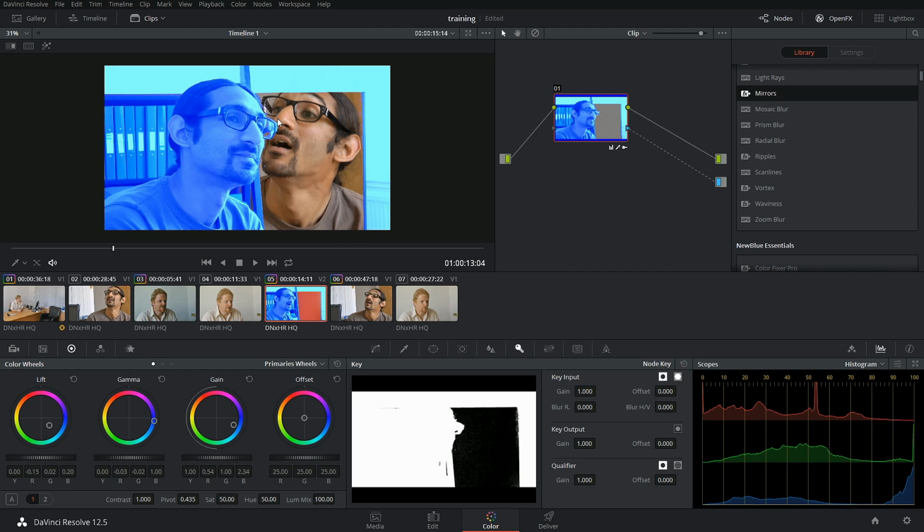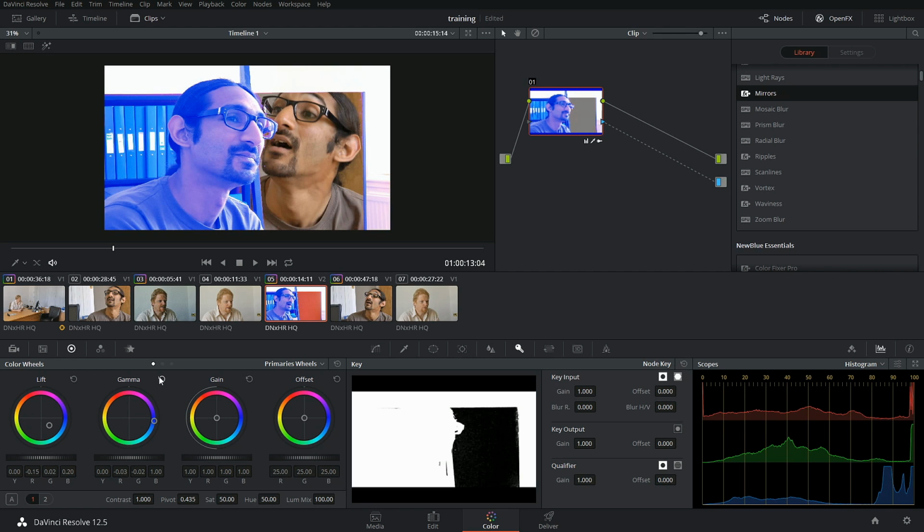And I hadn't done a perfect key because I wasn't planning on doing a proper key. Actually, there's quite a lot of ways where you can refine it. You can even add in several nodes and make them all do different parts of the key. Bit more complicated than I want to go right now. You can see Ringo's gone blue, and you might say, what's going on there? Well, if you remember, I was originally using this to change the color of this thing to blue. So I've got some stuff on that node which is doing that. If I reset all these things, Ringo would go back to a normal color.